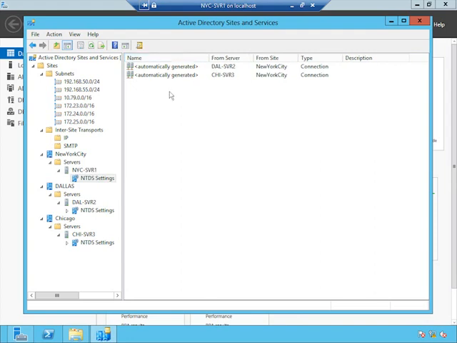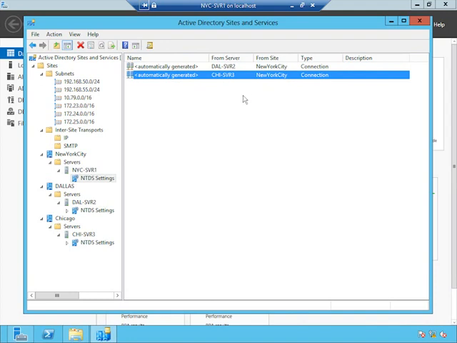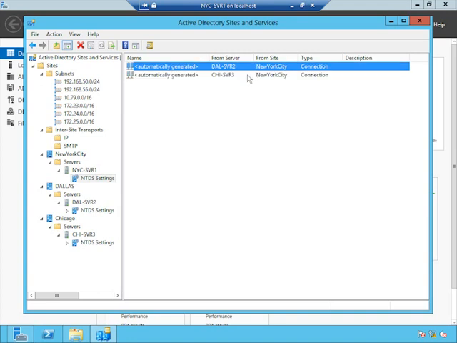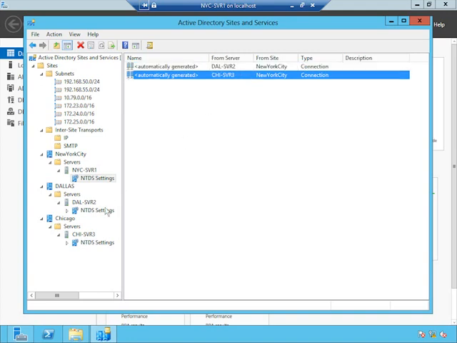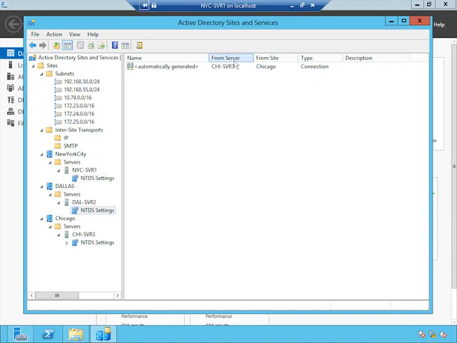But what's important to note is that that container is a container for, at the moment, two automatically generated connection objects. We can see that New York City Server 1 is preparing to replicate data from Dallas Server 2 and Chicago Server 3. And again, remember that the servers containers here contain domain controllers. They don't contain member servers, they don't contain standalone workgroup servers, they contain domain controllers. The NYC Server 1 domain controller wants to replicate data from the DC called Dallas Server 2 and the one called Chicago Server 3. Meanwhile, Server 2 is replicating from, at the moment, Server 3. Server 3 in Chicago is replicating from Dallas Server 2 and New York City Server 1.